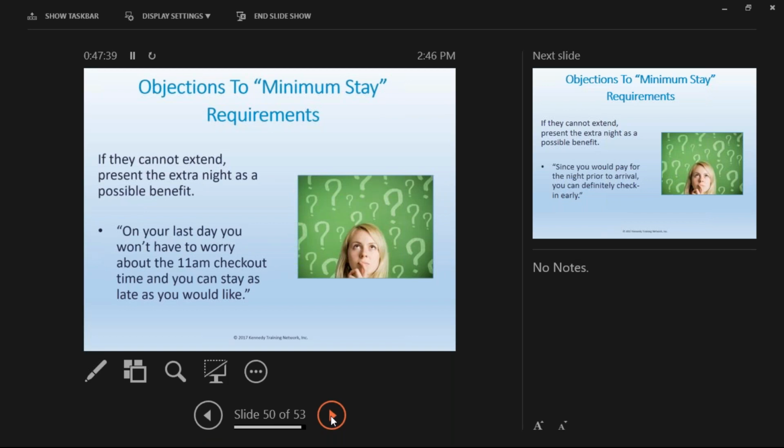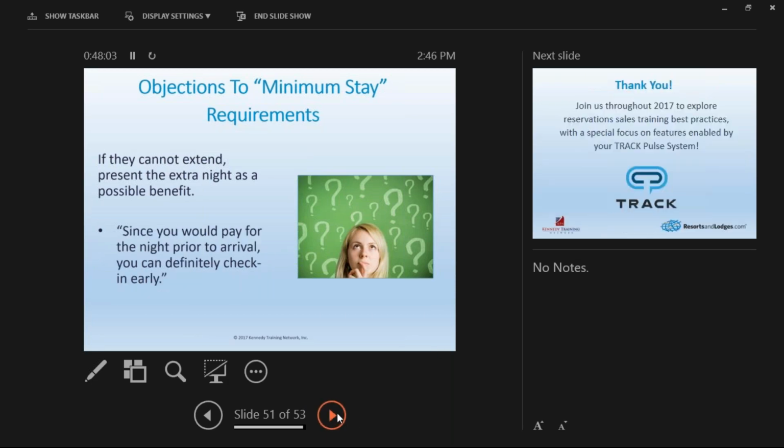"This way, there is a 3-night minimum, and I know you can't stay until Monday, but if you want to drive back home Sunday night, you could take showers, you could use the room or the home all day." Now, chances are if they've shopped around and everybody has the same policies you do, which is probably the case, a lot of guests will go ahead and pay for that extra night.